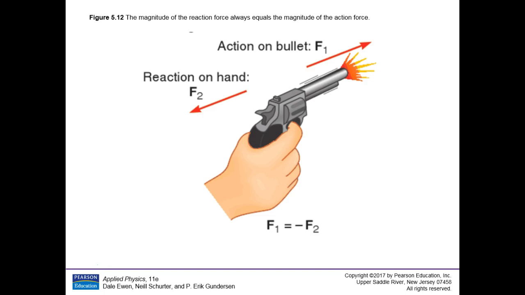But if you're snug up against it, now it's not just the rifle mass, it's your mass and the rifle mass, and the recoil is a lot less. So that's why you hold it tight against you. Otherwise, you have a bruised shoulder or separated shoulder. So pretty significant, but they're equal forces. And if you think about that little bitty bullet and how much it's accelerating, that's a lot of force. And that's why it jerks back every time.